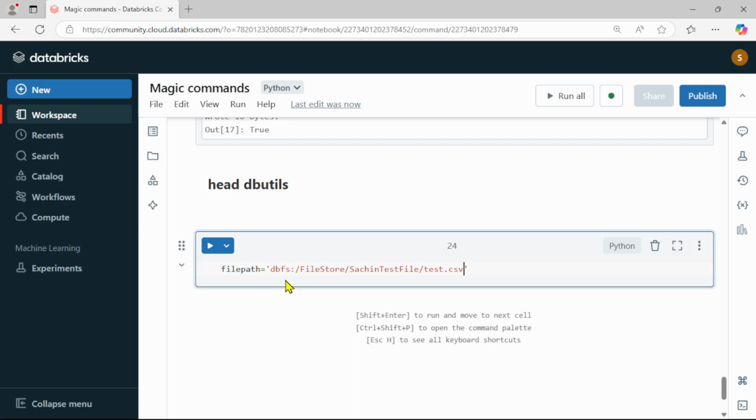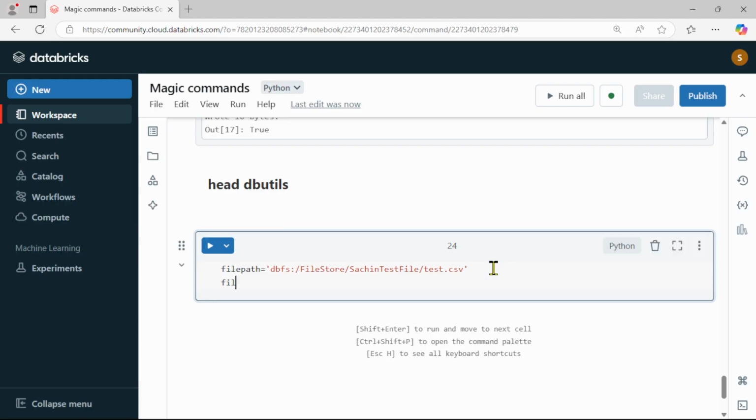Can you see this is showing the dbfs file path, or you can do something, for example file path equals just write path plus and this would be the new path here. So what's the new path here? Just copy this command and paste it here, so both will work.